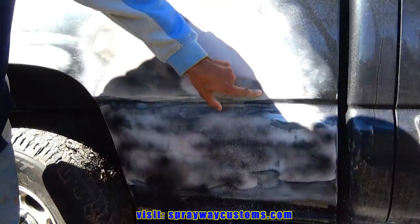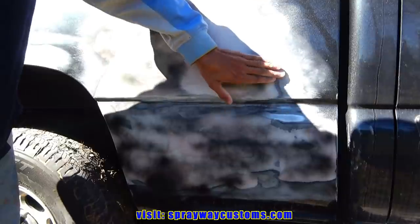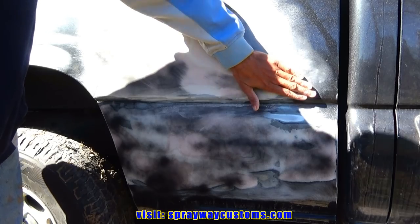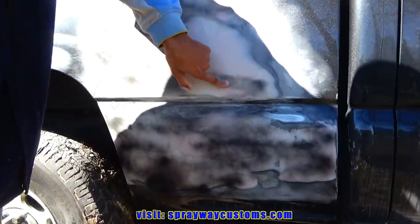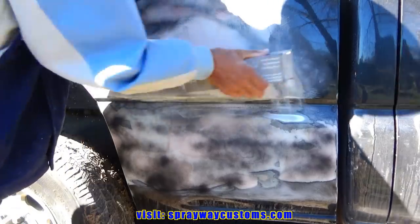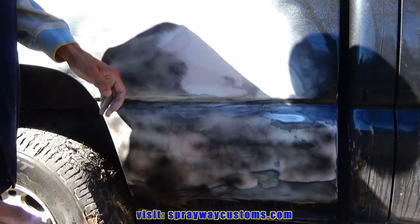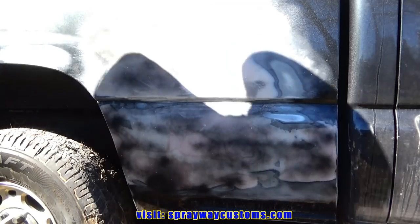This area is low. You can see this area here is high because it's removing the old existing paint. It's down to the factory primer. So we might have to fill this. If we go down to the metal, we're going to have to fill this area here. Yeah, that area is going to have to be filled because I'm down to the metal here. So we're just going to keep on until we block the whole panel. Then I'll cut you back on.